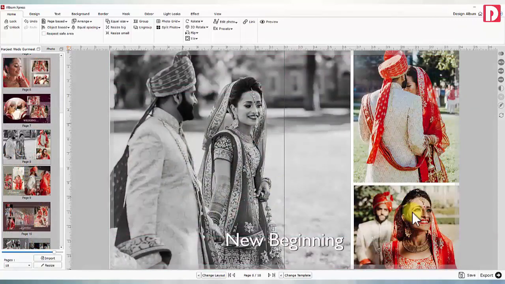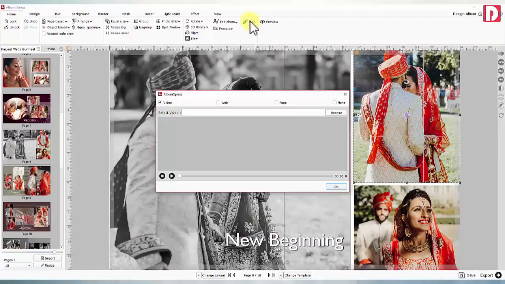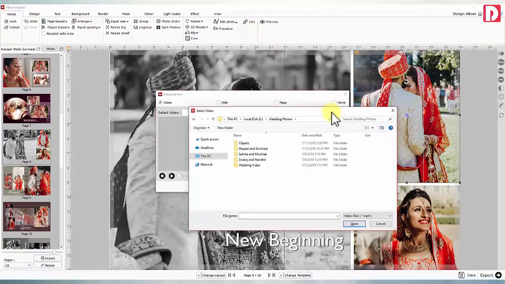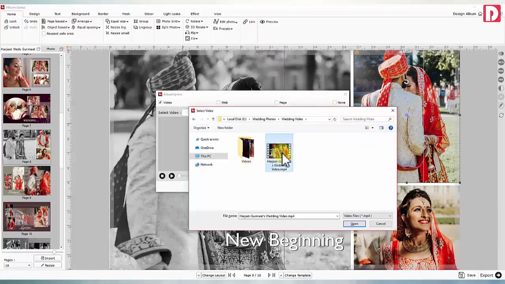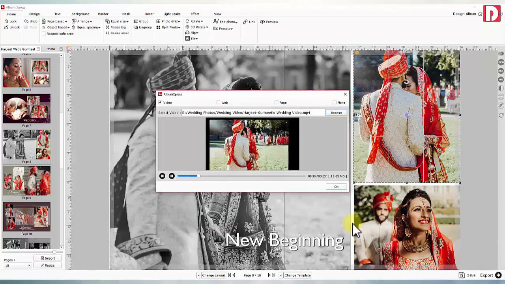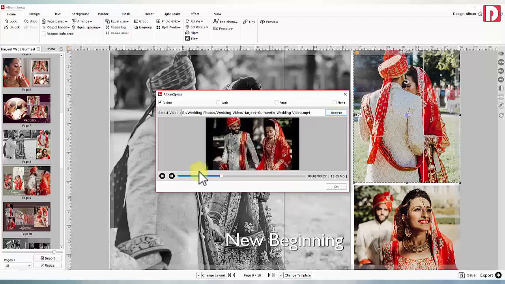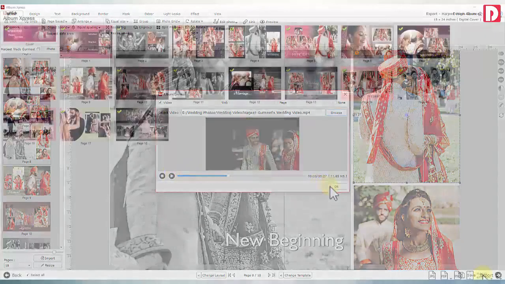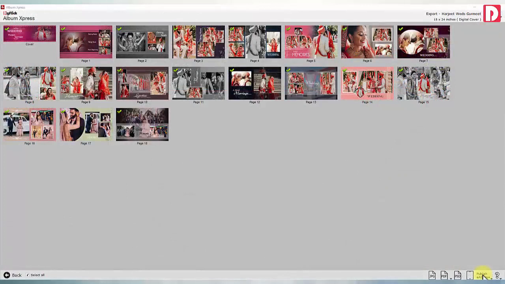Same way, you may insert occasion-based videos in the album. Select the object. It can be any, either photo on page or text or title or even clip art, and attach a video clip through browsing. No restrictions on the file size you are attaching, but you may use reduced size videos to make eAlbum lighter. Now let's see how to publish this eAlbum.